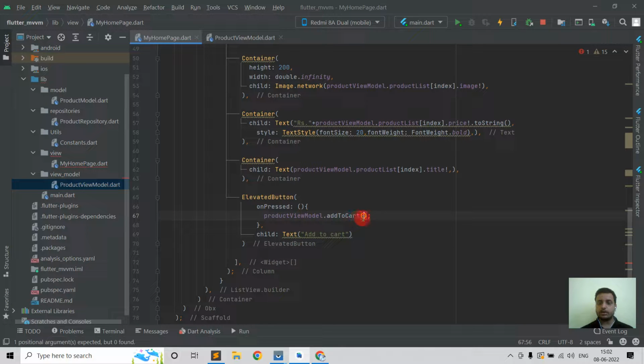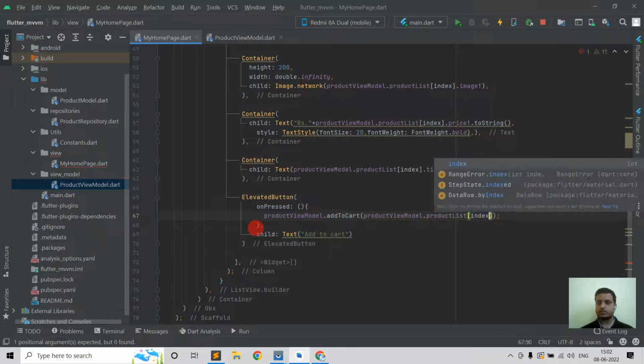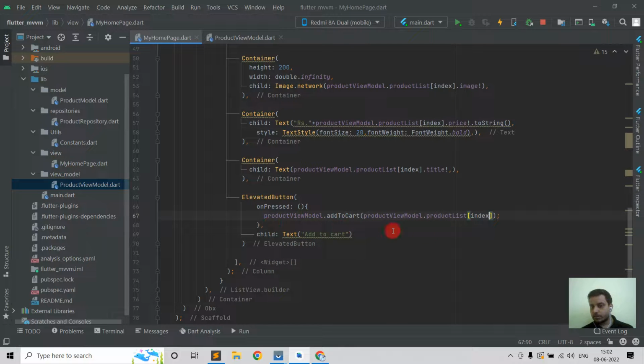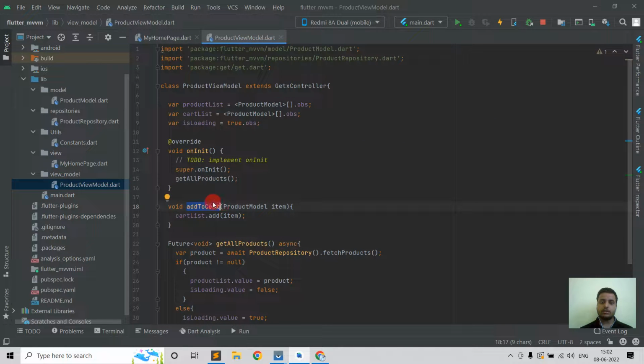Inside the add to cart we will pass the product, so product view model dot product list, and we pass only index. Okay, when we press the add to cart button, then the item will be added inside the cart list.